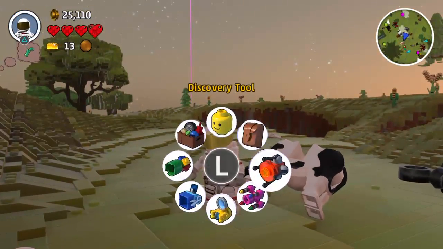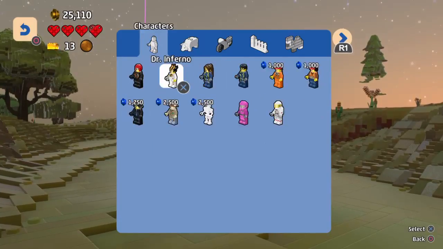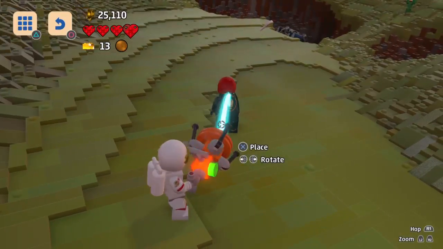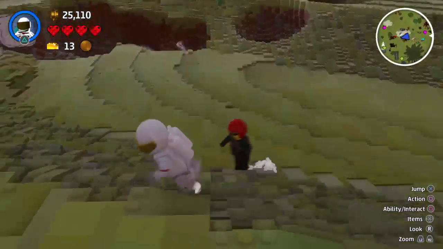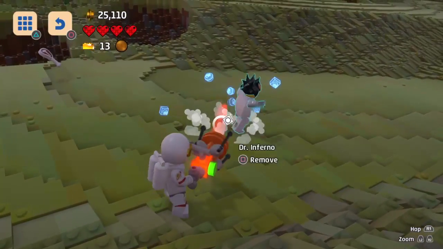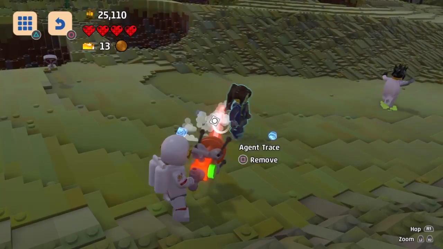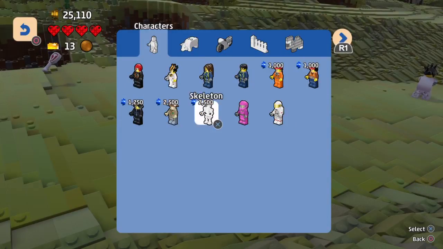That's not the only thing. They also gave me some cool characters. Look at this lady. She's so cool. And we also got this doctor guy. He's this agent lady. This agent man.